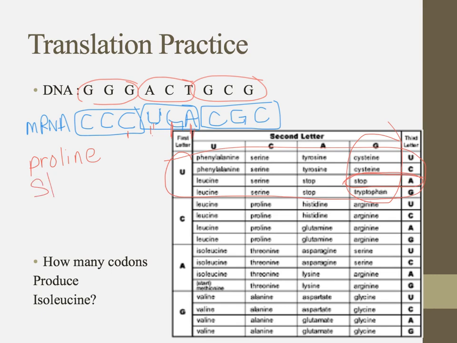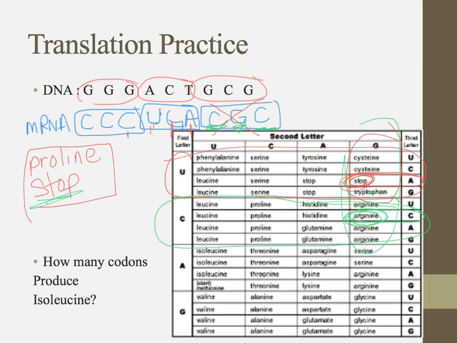The next one is not an amino acid at all, but it's a stop message. So I'm not even going to bother translating this one because it just told me to stop. That's the end of my polypeptide. If I was to translate that last one, it would look something like this. I'd be looking at C, so somewhere in this row, G, so somewhere in this row, and then C, right here, so arginine. But I don't need to do that because it already told me to stop.